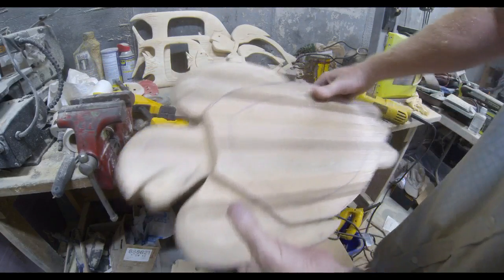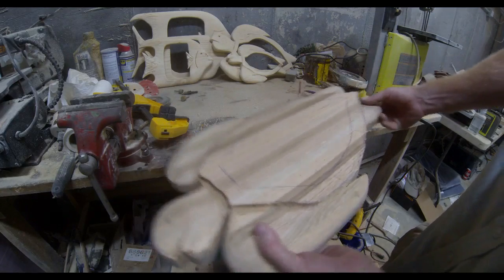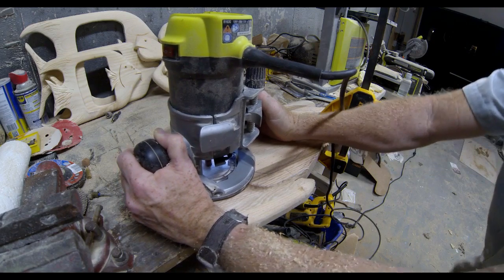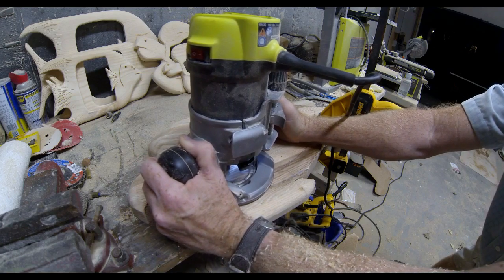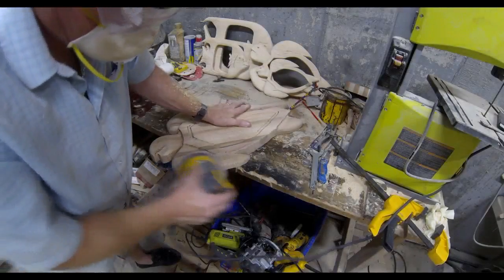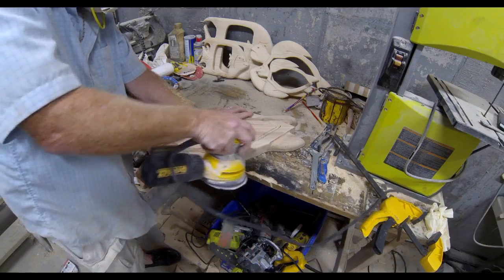I'm just going to unclamp the piece from my workbench, and here you see the head is basically carved out. I've got a little groove there for the mouth. The fins are a little bit lower, probably by about a half inch than the shell. I'm going to router another line, and this is going to follow just really adding additional detail to the shell, and at the same time creating a trough for the gravy. You don't have to add this line if you don't want to. A lot of cutting boards don't have a gravy trough or a gravy drain line.